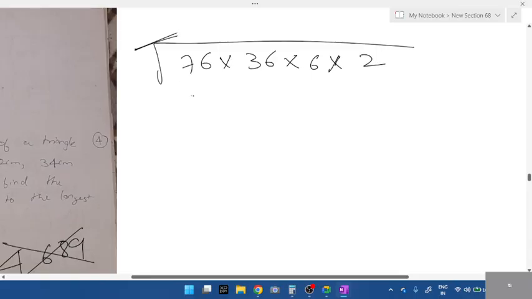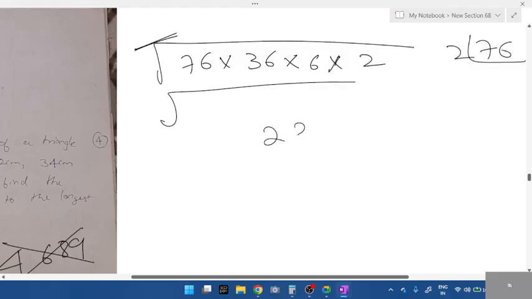The problem with students is they just keep reading. Maths you're not supposed to read. See the question, write and practice. Close the notes, write and practice. This is not literature or language to sit and read. Copy the question, split this. Take 76. Use the 2 times table. What are the tables to use? 2, 3, 5, 7. Never use other tables. If you have used 4, definitely you'll go wrong. If you use 6, 8, 9, you'll go wrong.